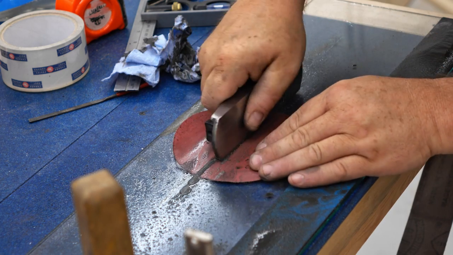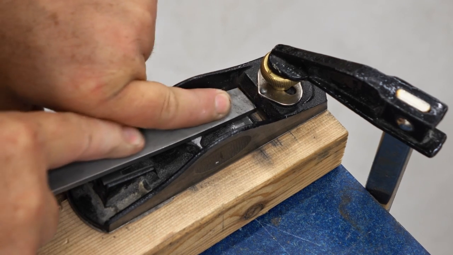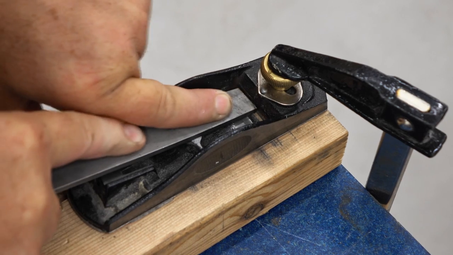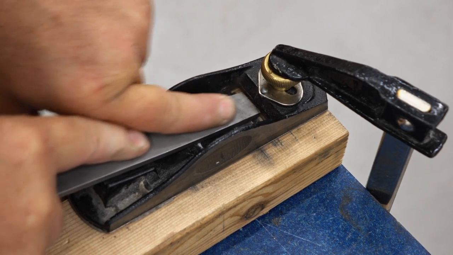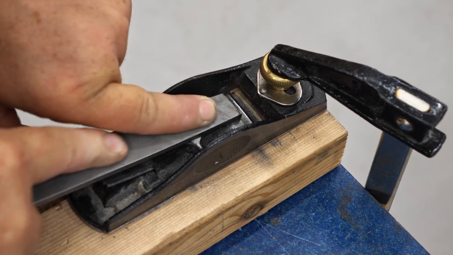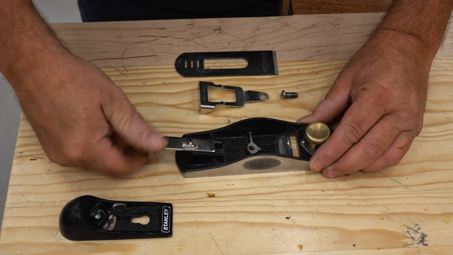On the inside of the plane where the blade sticks through the base, I need to do some filing in there. First of all, to reduce the thickness of the stainless steel on that edge and also to flatten everything up. The area behind the blade where the cast iron chipped out is completely filled with epoxy.